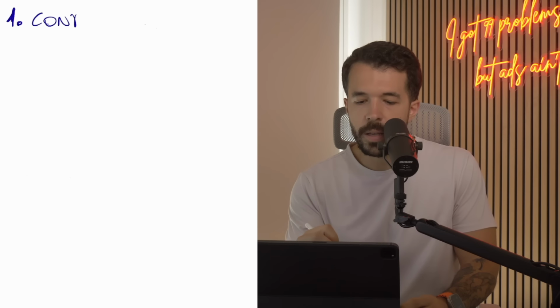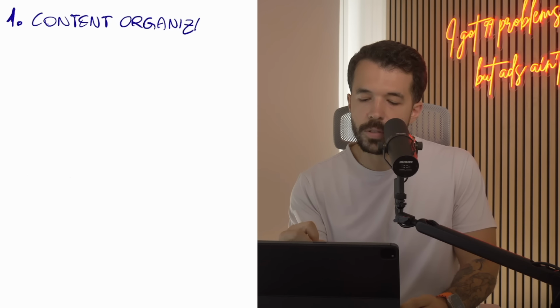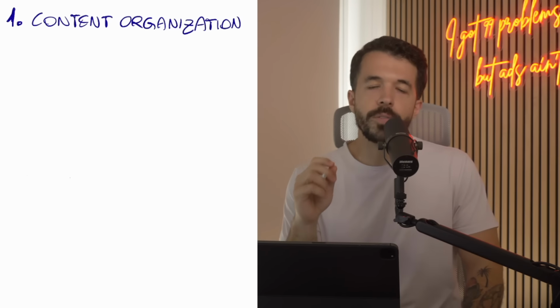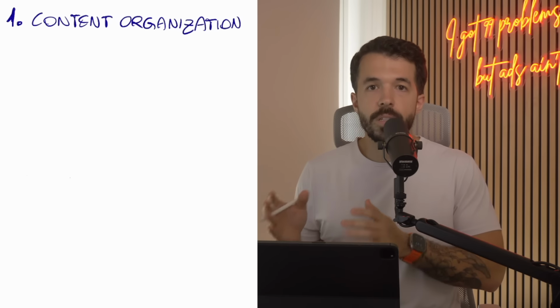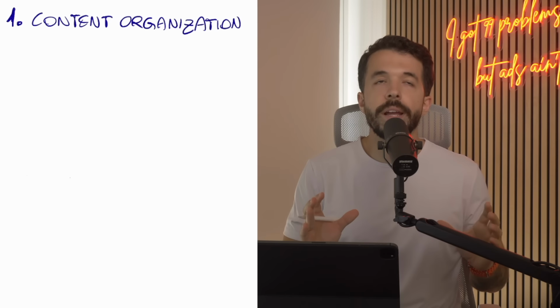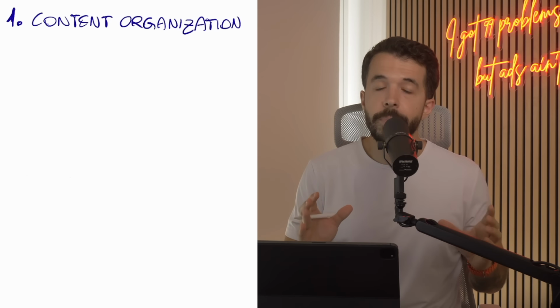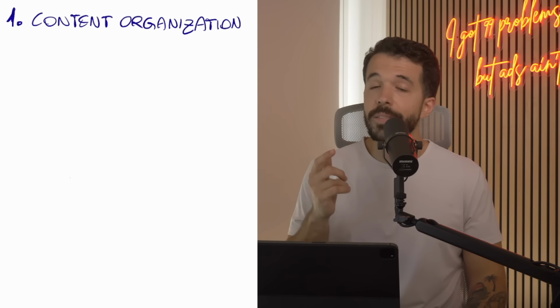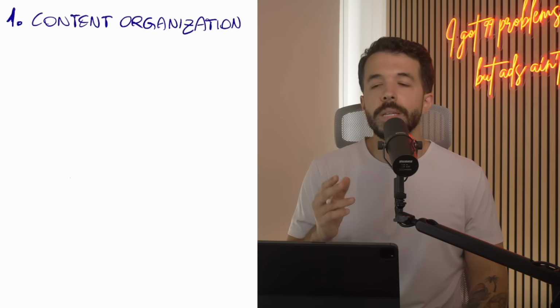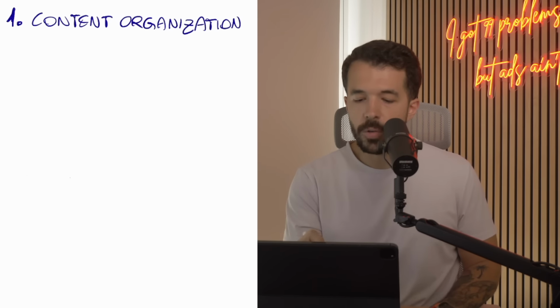Now, the number 1 is content organization. If you want your video editor, organization is a hard word to spell. Just give me 1 second. I need to focus here. All right. If you want your video editor to exclusively do their job, which is edit videos, you need a great content library. And you want this content library to be well organized, to be efficient, and you want it to be spotless. So this is the goal.